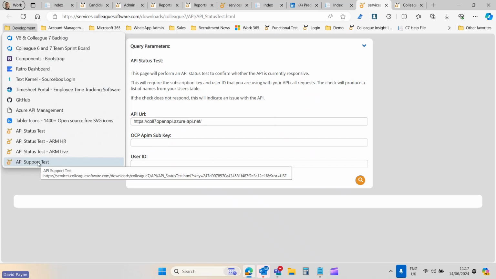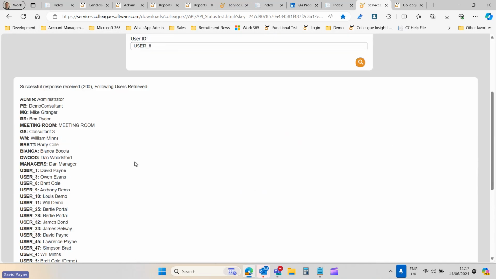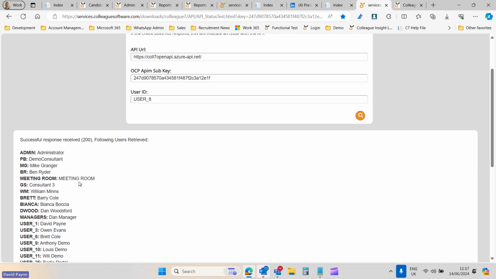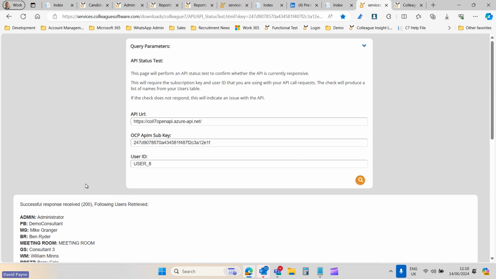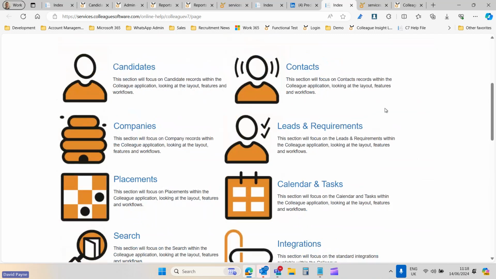It is also possible to pre-code the URL, so it also contains the subscription key and a user ID, and then you click search and it runs a quick scan against, in this case, the users directory, just to give you a reading that it's read the database and brought back some information. So that's the addition of an API status page that we've added. It's available through the help file. It's also available on our main websites, and for those third parties that use our API, we've sent out the links so they know that's in place as well.